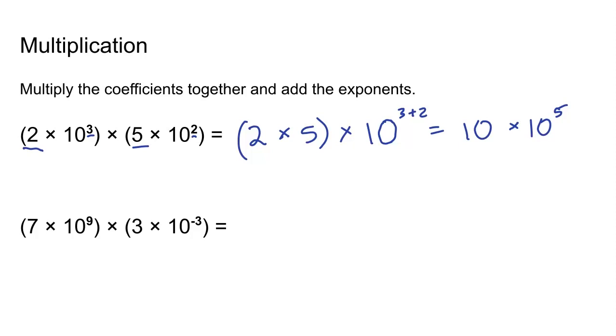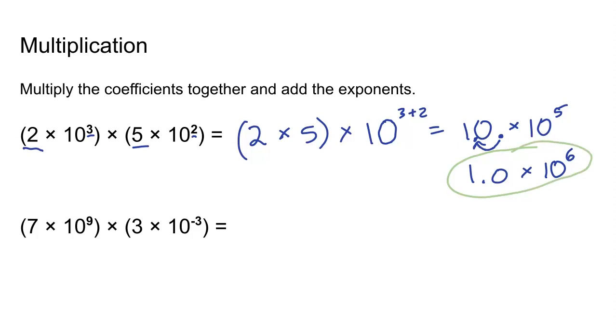But 10 is not less than 10. So you need to move the decimal over one place to the left. So that becomes 1.0 times 10 to the 6th power. Because when you move a decimal point to the left, you're decreasing the value by a factor of 10. So you need to offset that by increasing the value of the exponent by 1. So the answer is 1.0 or 1 times 10 to the 6th power.